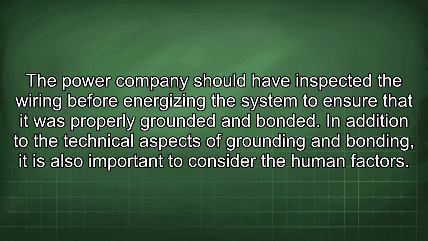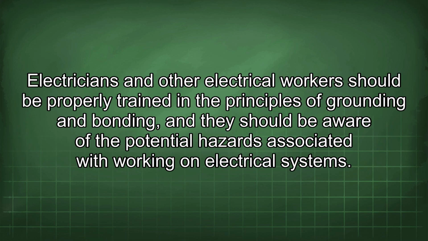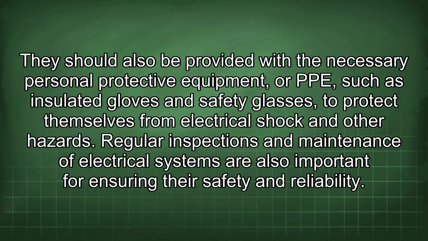grounded and bonded. In addition to the technical aspects of grounding and bonding, it is also important to consider the human factors. Electricians and other electrical workers should be properly trained in the principles of grounding and bonding, and they should be aware of the potential hazards associated with working on electrical systems. They should also be provided with the necessary personal protective equipment, or PPE, such as insulated gloves and safety glasses, to protect themselves from electrical shock and other hazards.